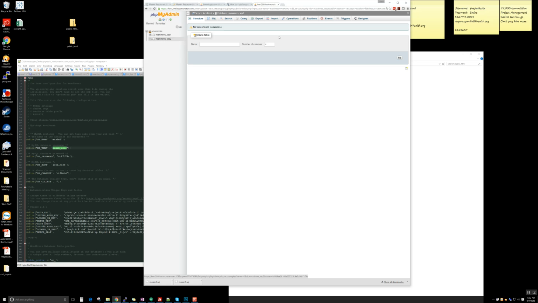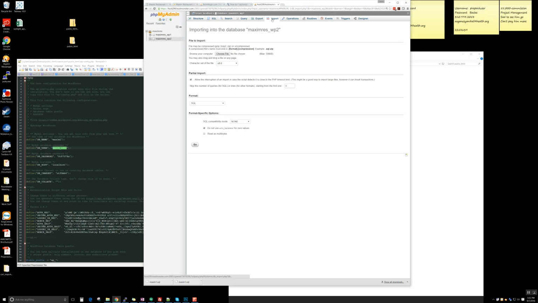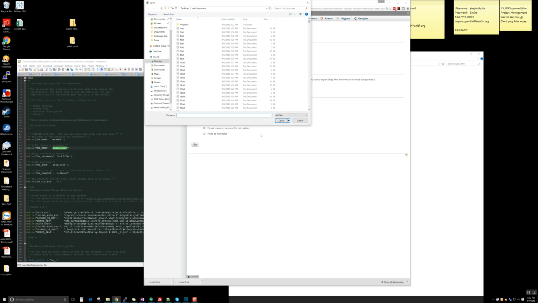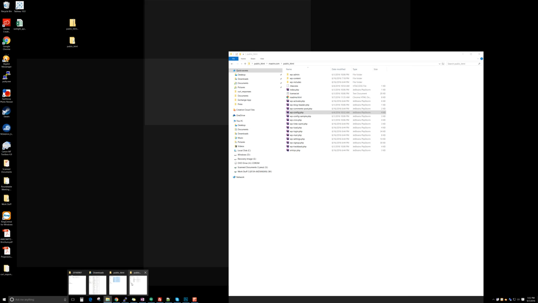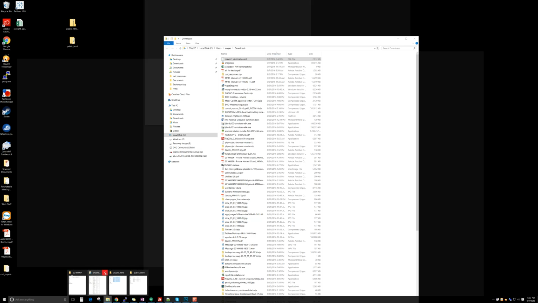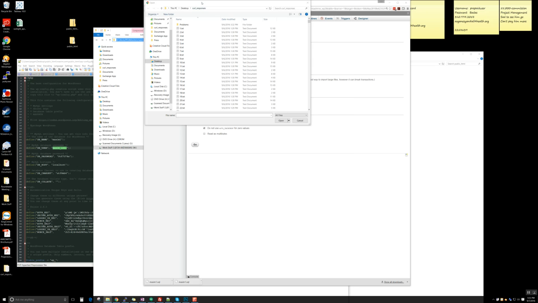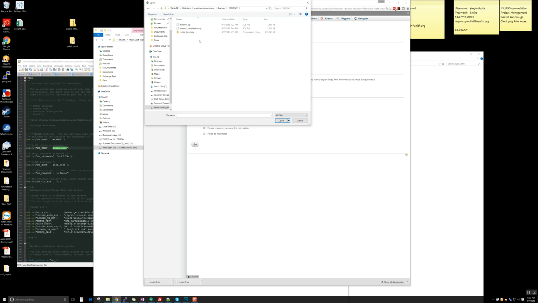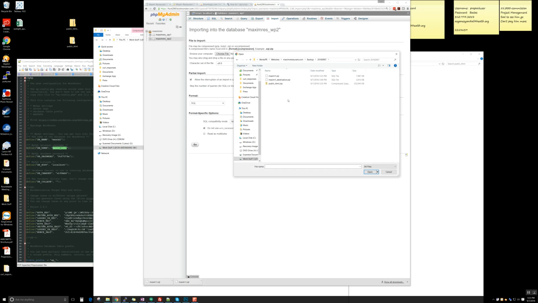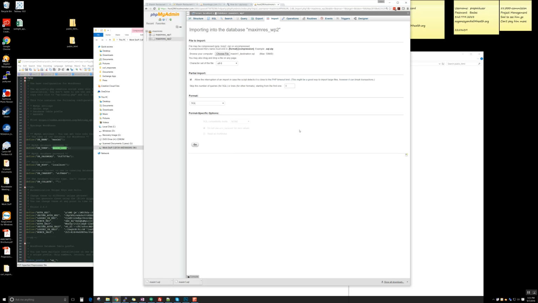I click on that. I say import. Choose my file, which is this guy, which is here. I'll just copy this path and come back here. What I want to import is the destination SQL1, because that's the one with the correct URL information in it. So I choose that and say go.